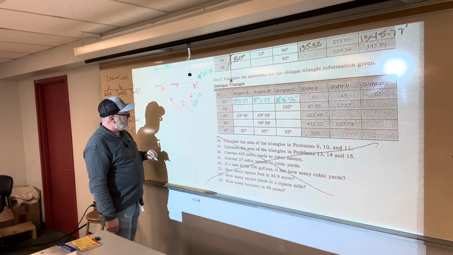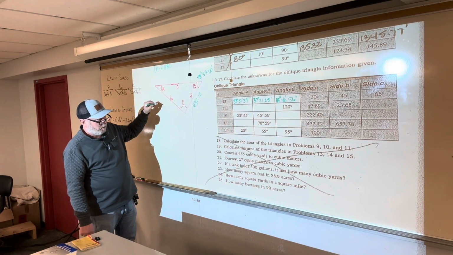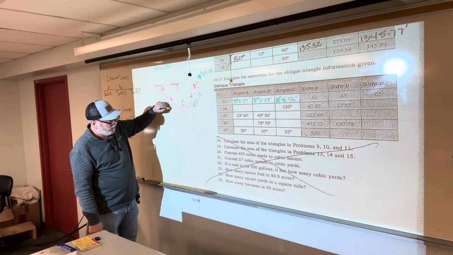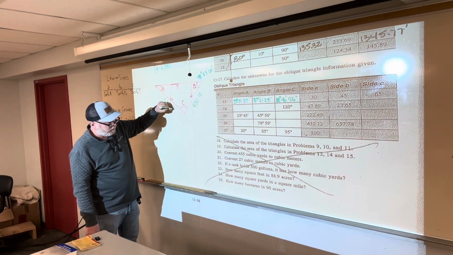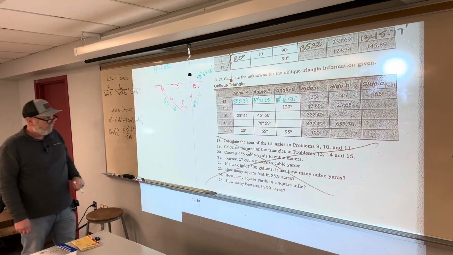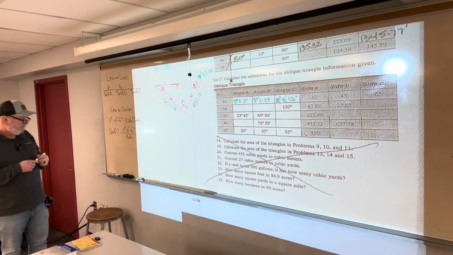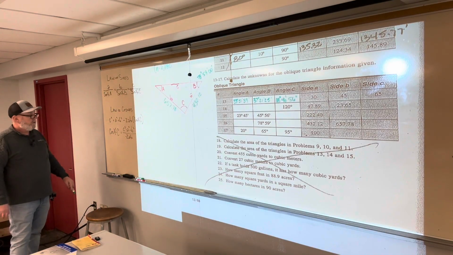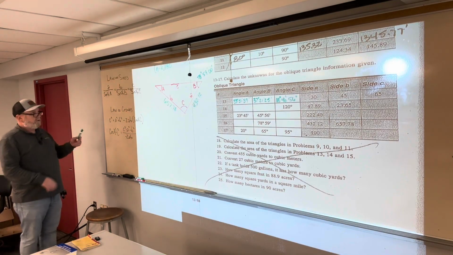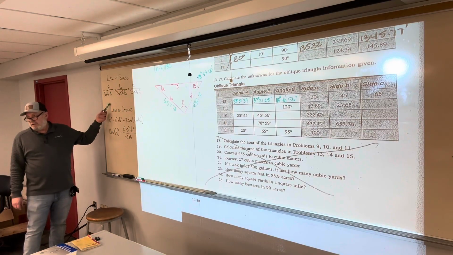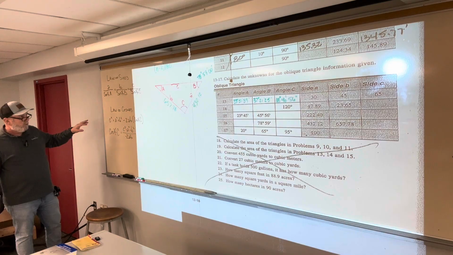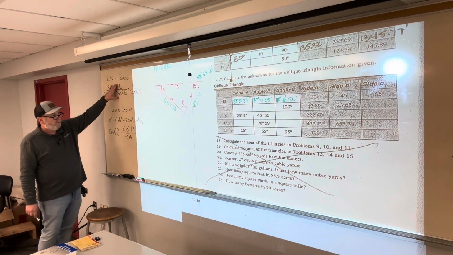And we have side B, 657.78. So we can get angle A because B over sine B equals A over sine A, and we already have A, B, and sine B. So we can jump straight into the law of sines. We don't need to worry about the law of cosines here. So sine A equals sine B times A over B.